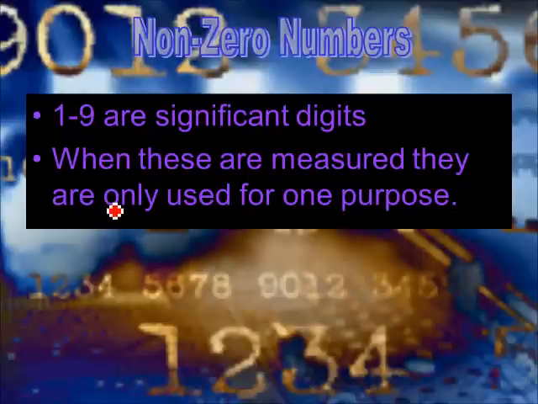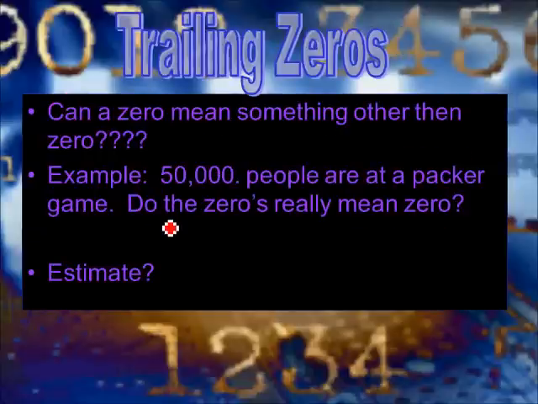Now, okay, there are 2 things we need for something to be significant. You have to have a value and we have to know what it is. 1 through 9 are real simple. They are what they are. 1 is 1, 9 is 9. That's not changing. If you measure what you know and estimate 1 digit, 1 is 1, and 9 is 9, 5 is 5, it doesn't matter. Those are always significant. Any typical number is significant. The only time we tend to have issues is when we start dealing with zeros. We classify them in various ways, but in the end, it does make logical sense as to what that 0 is doing.